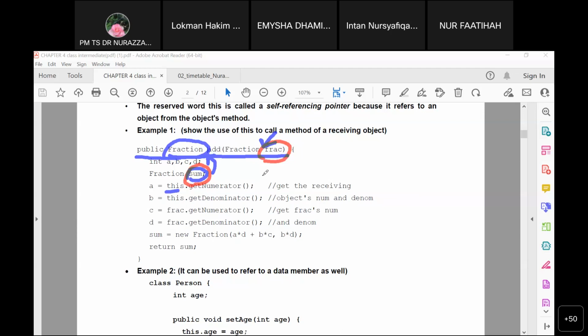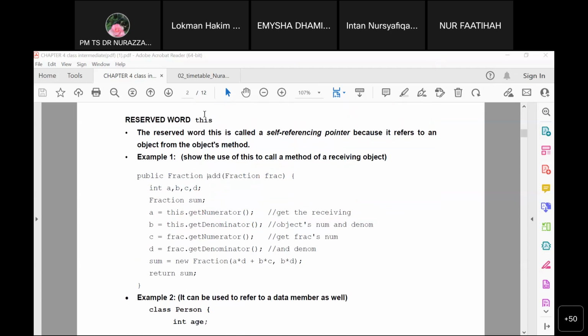Okay, so here, get the receiving this, you nampak this, so which one dia refer kepada yang sum ke yang frac? Okay, rasa apa? Okay, let's go back to the definition tadi ni.